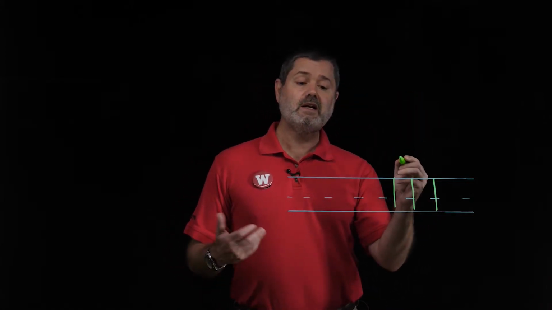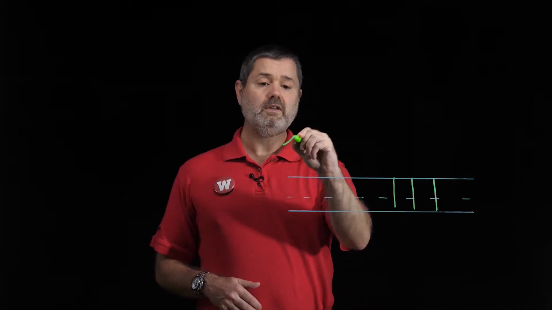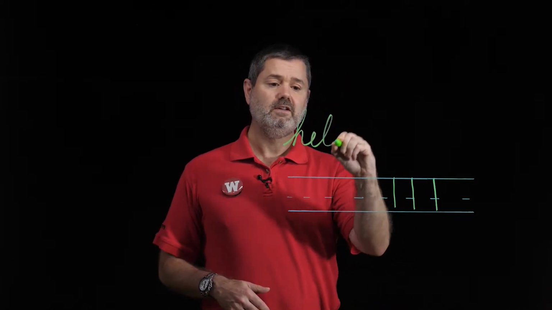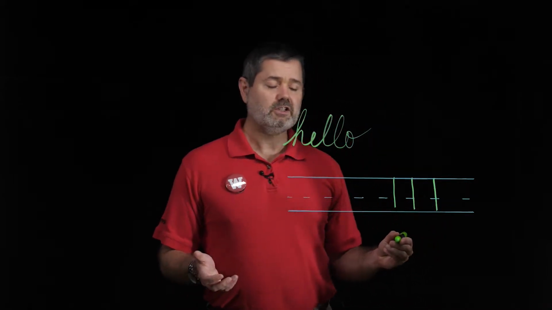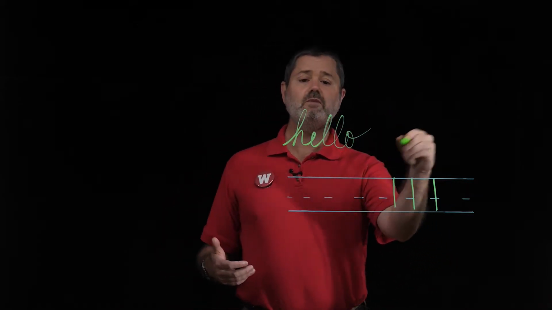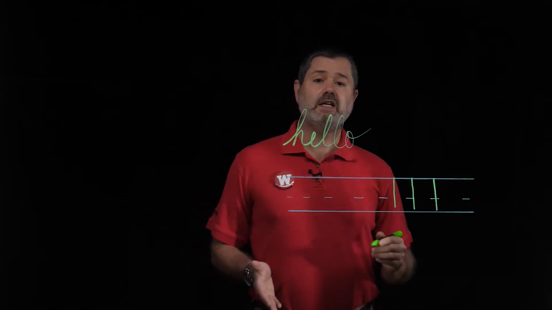Now, let me point out one more important feature of Arabic. In Arabic, the letters are connected, like what we call cursive writing in English. You may have learned this back in elementary school, but cursive writing is like the old style writing and what we use when we sign our name. So, something like this. We don't write that way very much now, but we used to. But when you sign your name, you do that, and you notice the letters are connected.